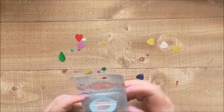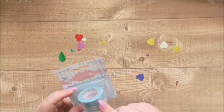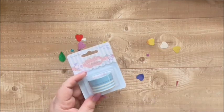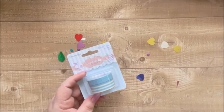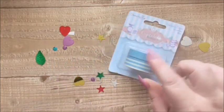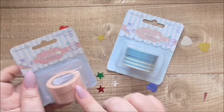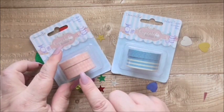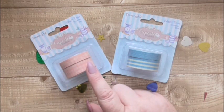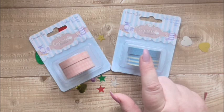The first thing here is this washi tape. I do have this cupcake paper — I've had it for a while, it's not new by any means, but I've not had the bits to go with it. I think I've got buttons to go with it but nothing else. It's nice to have a little bit of washi tape to use with those papers. I've also got the blush washi tape to use. These washi tapes were a pound each.